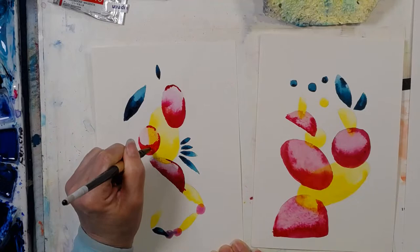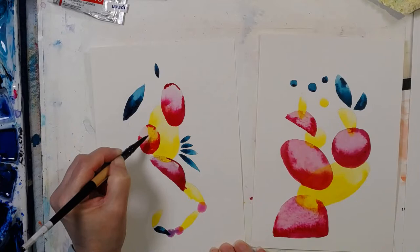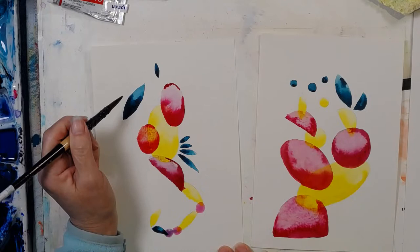It's not moving. It's almost like the pink just dried immediately. Just get rid of all the moisture on my brush, pick up a small amount of my pale tone and just encourage it to move. Not ideal when that happens, but it is what it is. That didn't move at all either. So I'm going to wait till that's bone dry to see if I will bother to do anything about it.